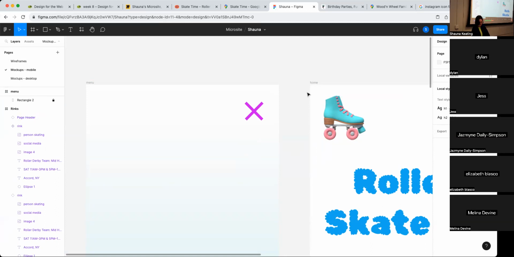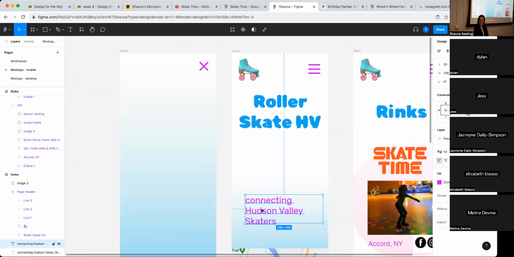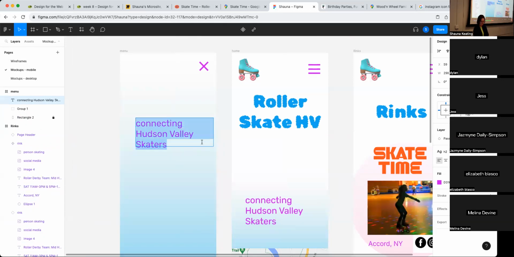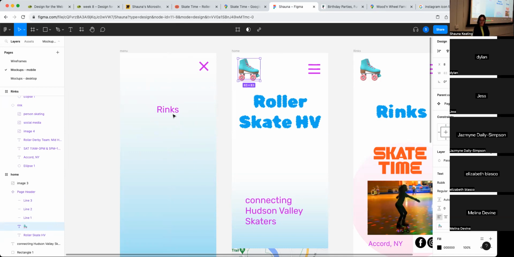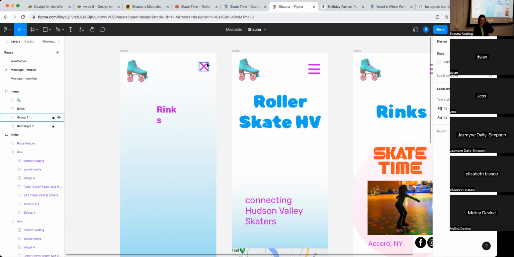And then I'll do all my menu items in an H2 for the menu. And I'll do the items I'm gonna have on my website, all my pages. I need to do separate text items or they will not work as hotspots. In the middle, I'm still gonna keep my little roller skate to go to the home page for consistency.